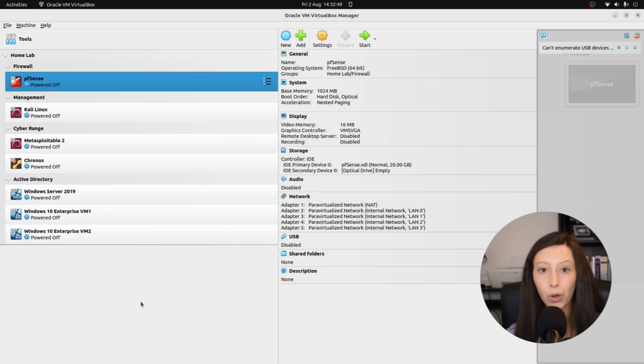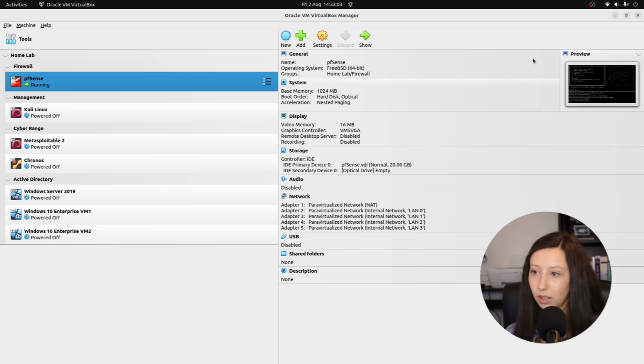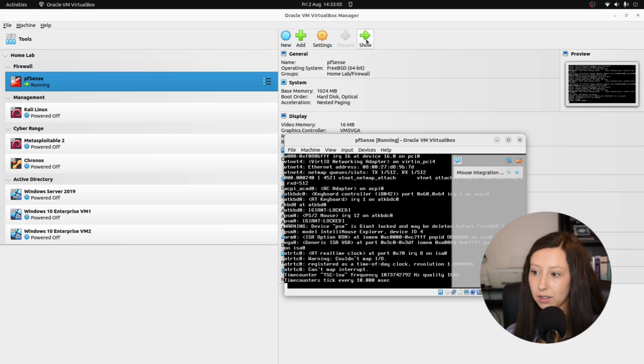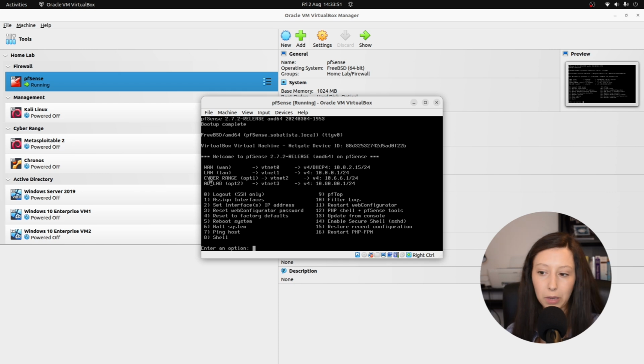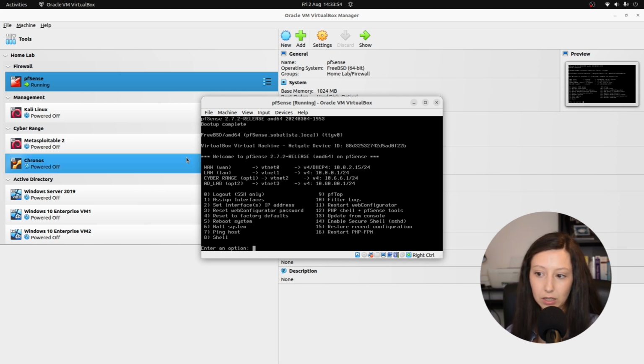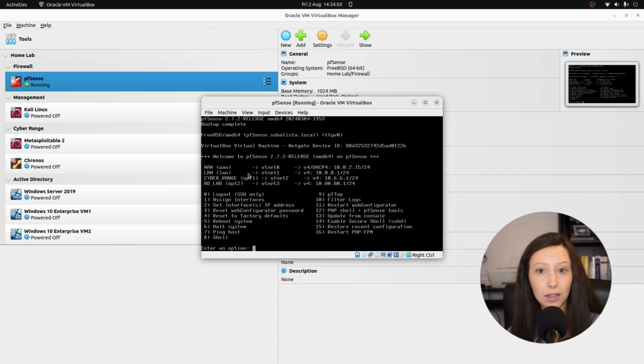Now that we have created our interface, we can enable it. From this point on, users on both Windows and Linux can follow these steps because they are the same for Windows and Linux. First, we power on pfSense, so we click on it and we click start. Now we just need to wait a little bit. So as you can see from our menu, you can see here that we do not have our fifth adapter. So we need to add that adapter.